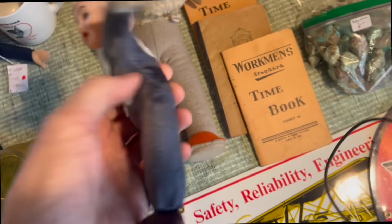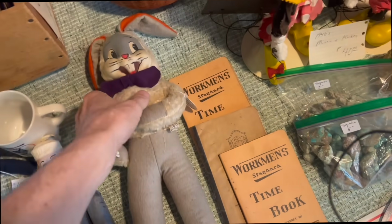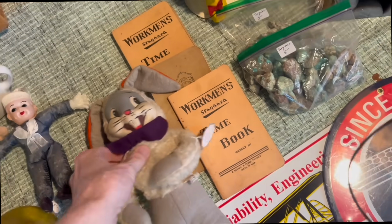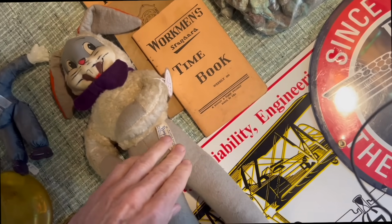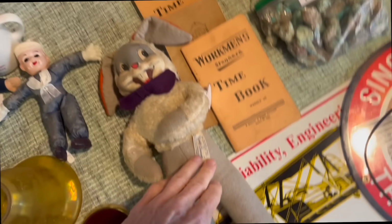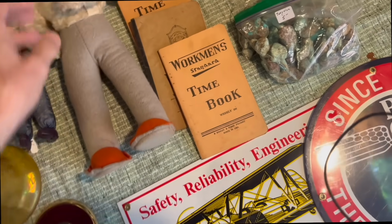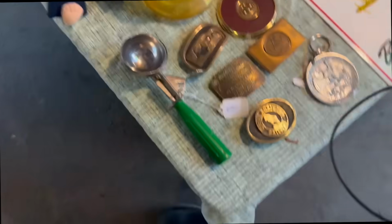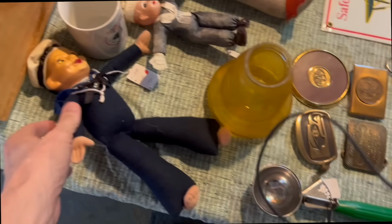These look like Nora Welling's Jolly Boys, the little sailor dolls that she started making in 1929. Bugs Bunny here. Oh, he's cute. He's an older American-made one. He's a little soiled, but you don't see the rubber face too much in Bugs. Not a bad price. I'm keeping the camera down because there's a bunch of other people here, but most of what's back here seems to be vintage.